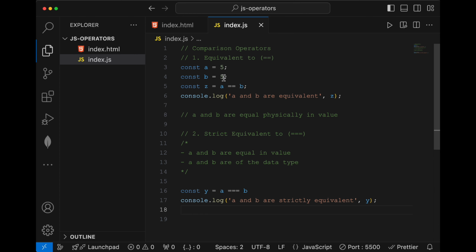But let us put here some quotes. So it means that this one is a number, but this one is a string. We remember whenever we have either double quotes or single quotes or even backticks, that value will be considered as a string. So you can see this is 5 and this is 5, which is a string.